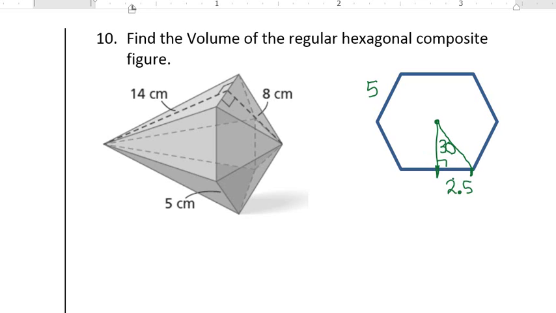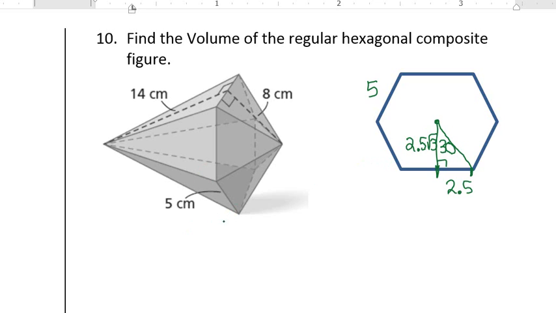triangle. So because across the 30 degree angle, this is 2.5, then we know that across the 60 degree angle, this would be 2.5 square roots of 3. See if we can fit that right in there. All right, so we have the information that we need. Let's go ahead and start finding the volume.